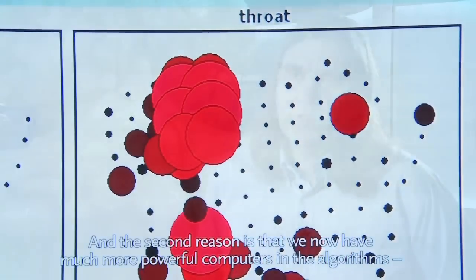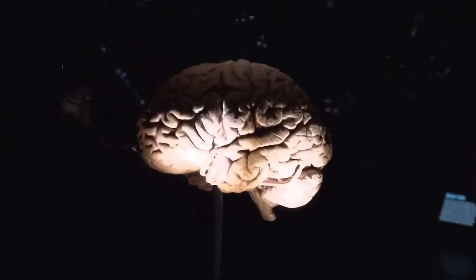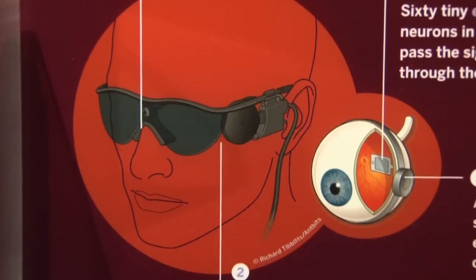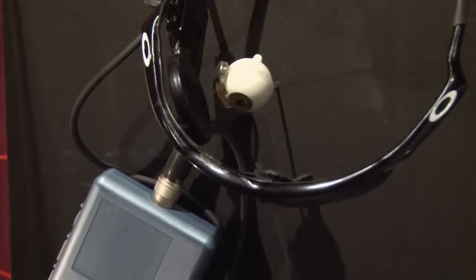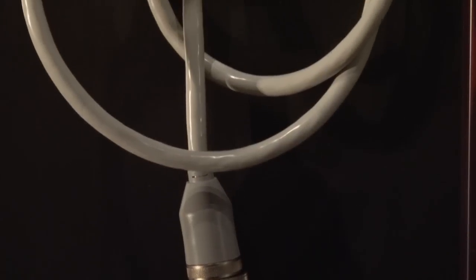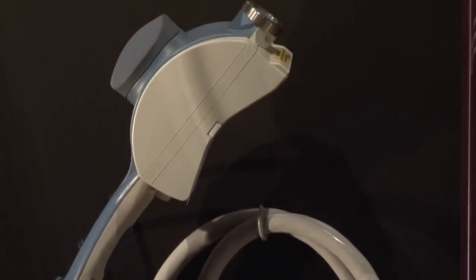This video demonstrates the feasibility of implanting electrodes on the surface of the brain and using those implants to monitor brain waves that can then be used to manipulate artificial limbs and keyboards for typing. Another aspect of the future is the development of prosthetic sensory apparatus such as prosthetic eyes and cochlear implants, and also treatment of brain disorders such as depression and schizophrenia using non-invasive techniques such as electromagnetic radiation.